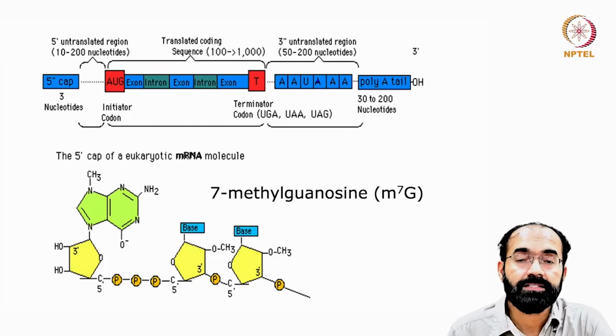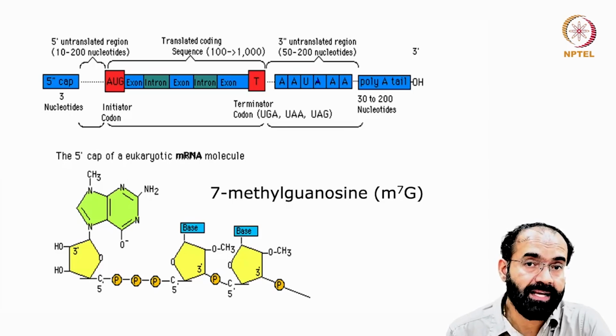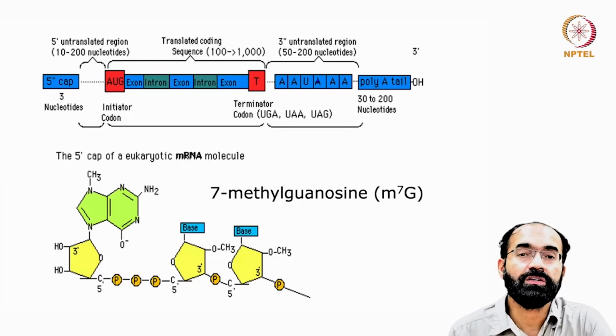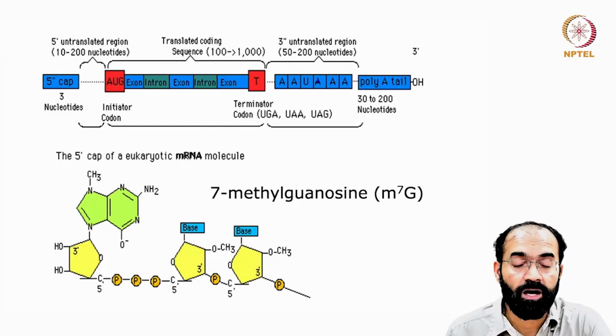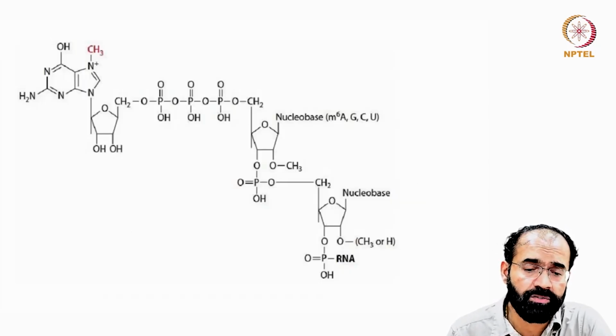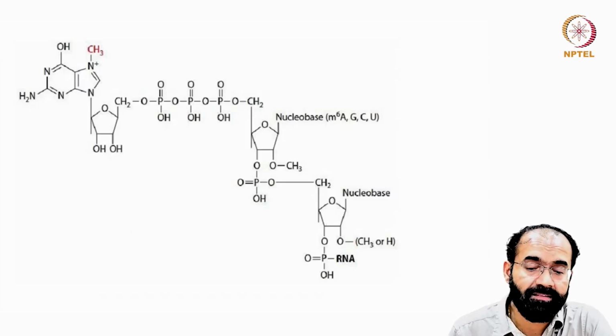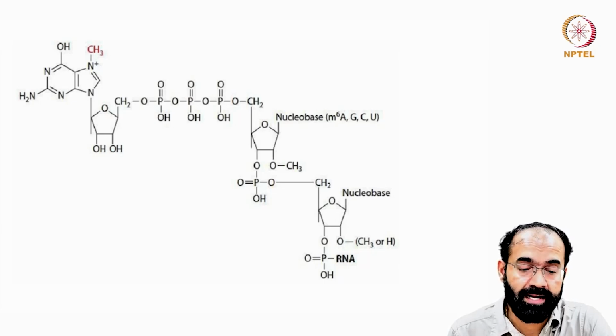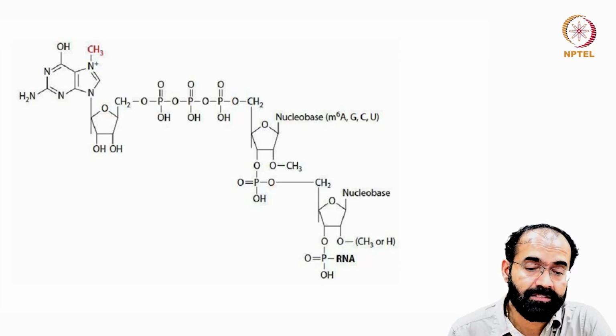And these sequences must be present in a typical mRNA gene or protein coding gene for them to act as a proper RNA. And the 7-methyl guanosine cap is important, and how it is paired you can see here in this cartoon, and in the next slide also you can see how this pairing is taking place. You have this ribose sugar which has got a nitrogen nucleobase, and then it is paired with another ribose sugar, and again a nucleobase is there.